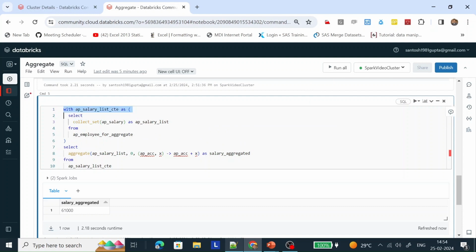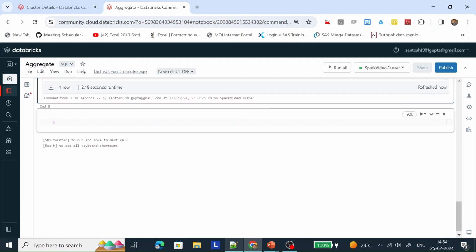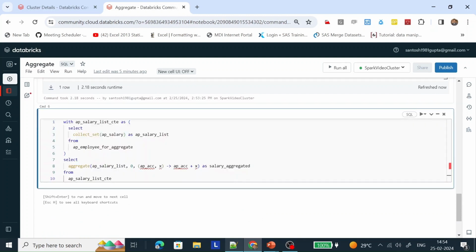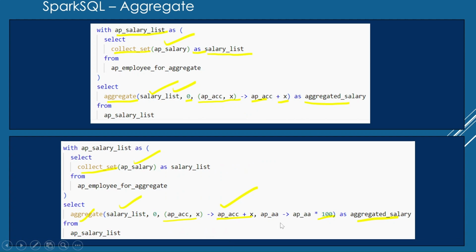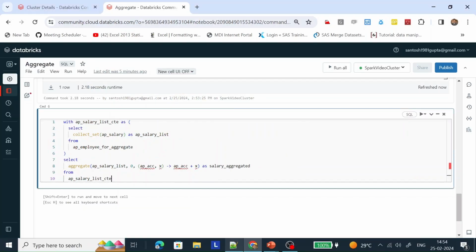Now let's do one more aggregation. Till here we have done the aggregation, right? If you go to the PPT, here we have done the aggregation, ACC plus X. Now let's do another aggregation as well.